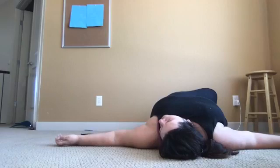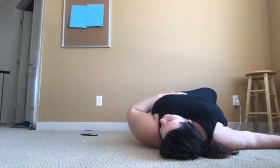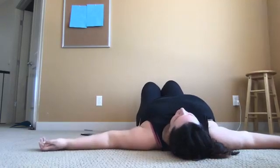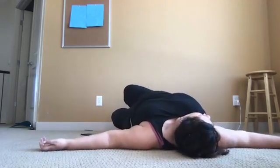Use your breath. Feel those ribs expanding. Your lower back expanding and release. Slowly come up and head for the other side. Same rules with the arms.